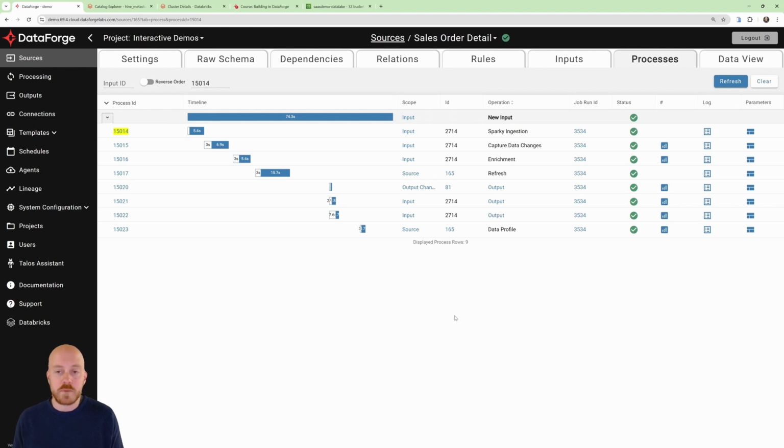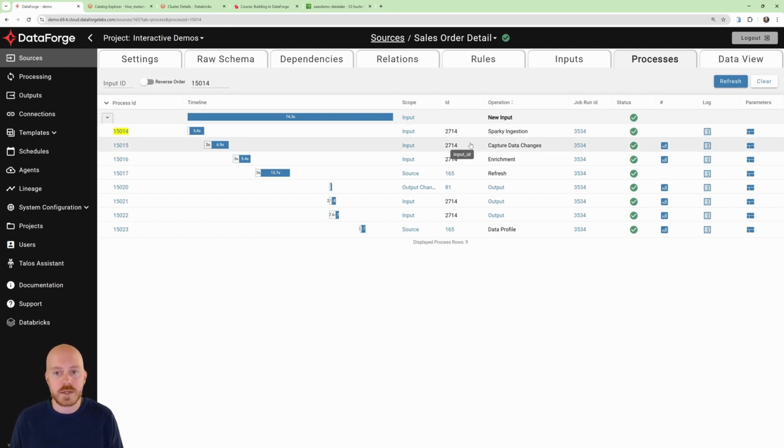So if we just take a step back here before we move into some of those nice to haves and digging into the observability side of it, if we look at the standard processing chain, every input that you pull, if it's a batch process, for example, on your source settings, is going to go through the same set of processes that DataForge will essentially orchestrate and run for you. So if we look at this as that default example, when we create a new input, the first thing that DataForge is going to do is go and grab the data from your source system. So it's going to ingest the data from your source system into DataForge, into your data lake.